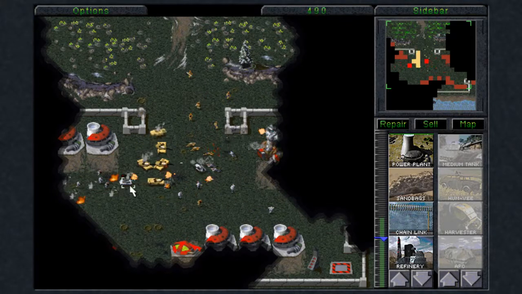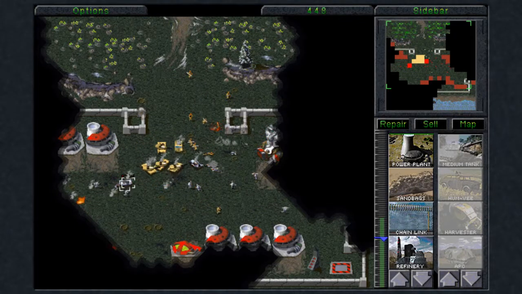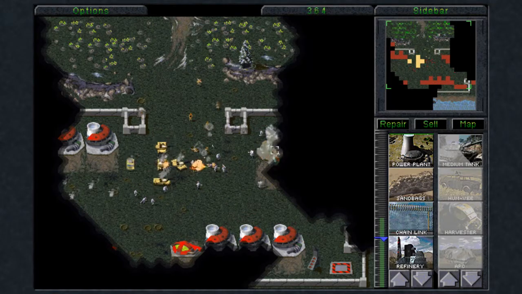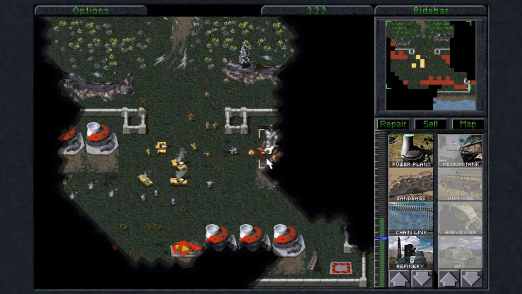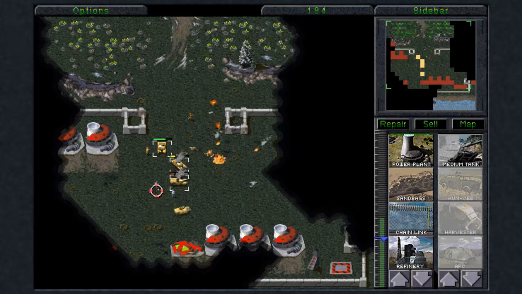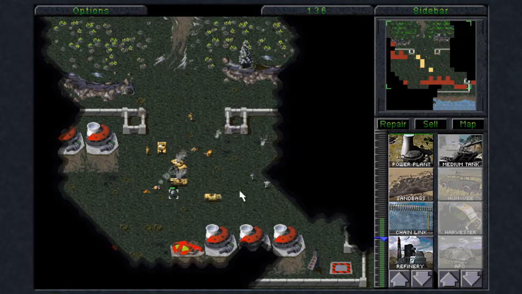Unit lost. So we lost a lot of guys. But if I could just get rid of this, we are in great shape. Okay, guys, stabilize. Don't get too close to the obelisk of light. Unit lost. Oh, he got too close to the obelisk of light.